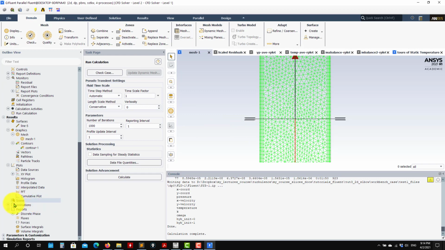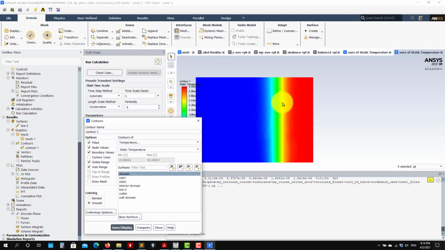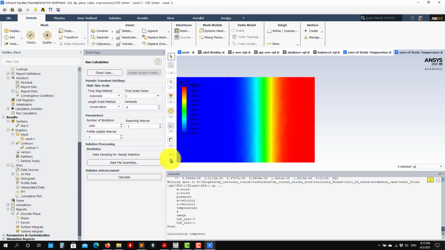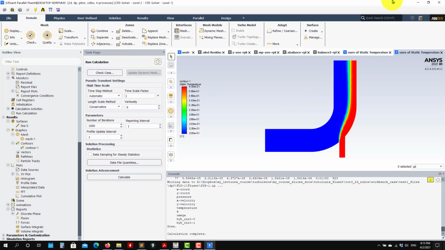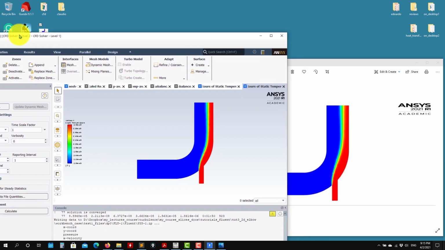So now let's look at the solution here. Let's see the colors. Let me save. This one probably is difficult to see in this case, maybe.